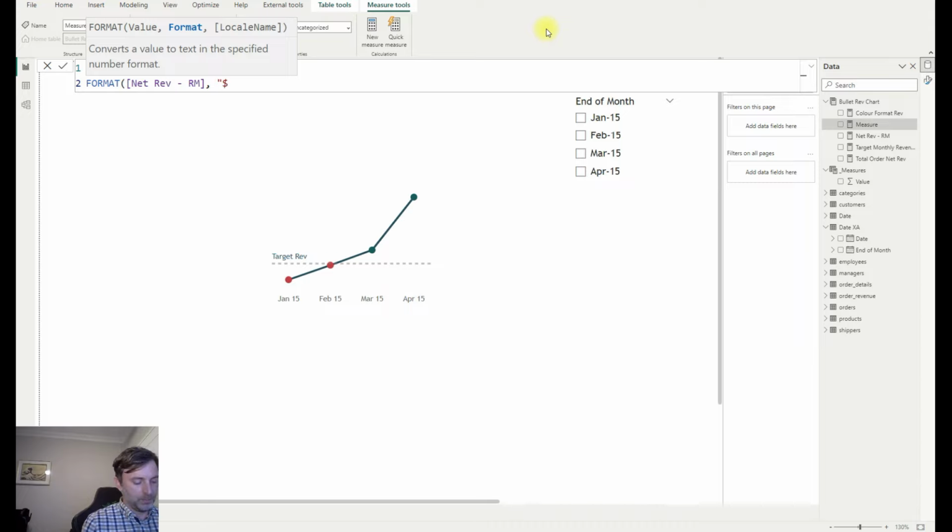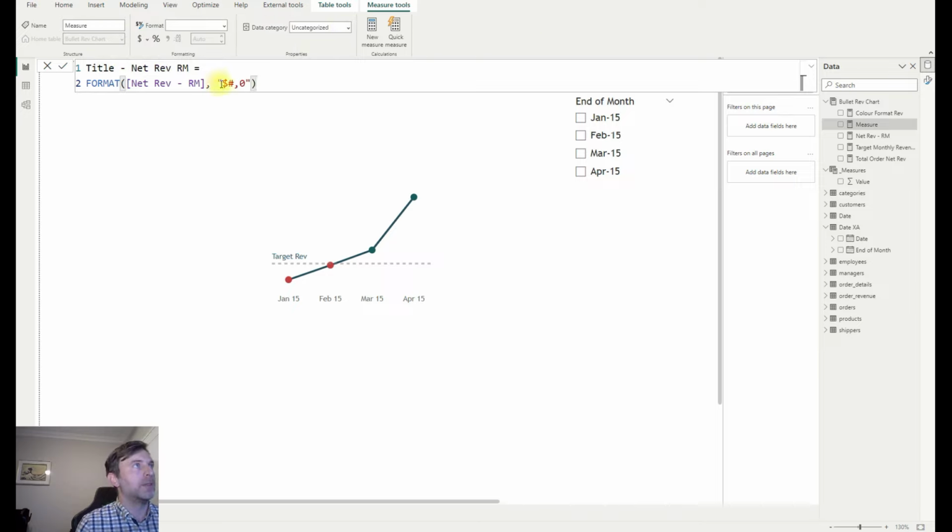Yes, so we do $, this will give us just the figure number. If we wanted to have it in thousands of dollars or millions of dollars, we need to format it slightly differently, but I'm just going to leave it as the full number.